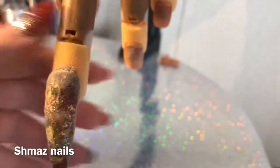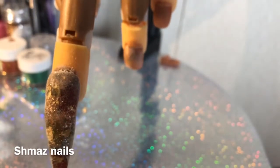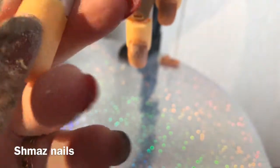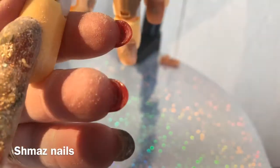This was a real client, but we wouldn't do this at all. Making a lot of reels here today. I'm showing you not to do this on a real client. Oh god. But anyway, we are using Molly. Molly won't mind. She's not gonna say anything. Just use a lower grit file around that cuticle area, guys, okay? If you're doing this for real.